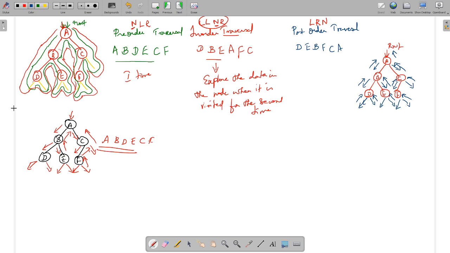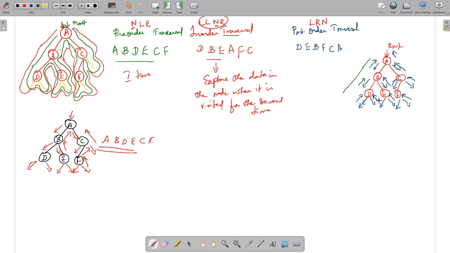So here if you just look into this traversal, every node is being printed when it is visited for the third time. I will help you understand that. So here when you start from root, you come to the left of root. Left of root is B. So you have visited A once and B once. Now from B you are going to check for the left child of B.